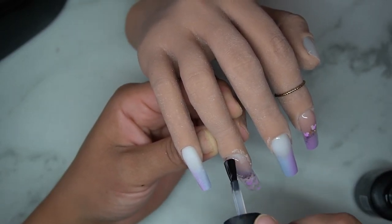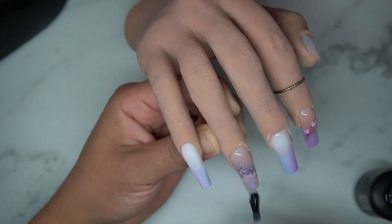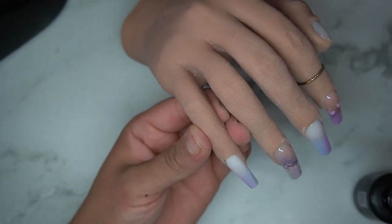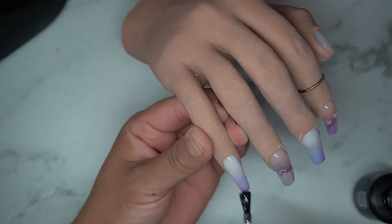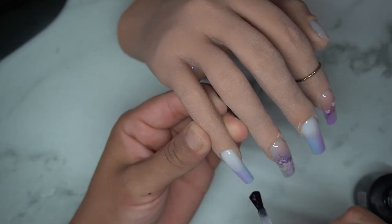If they do feel that way, tell them to take an alcohol wipe to their nails and rub them down really good, and it'll help take all those stains away, you guys. It might take some time of having to rub it, but honestly, that is the best way to make your nails look matte again.